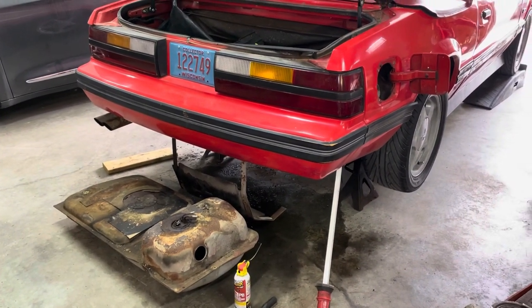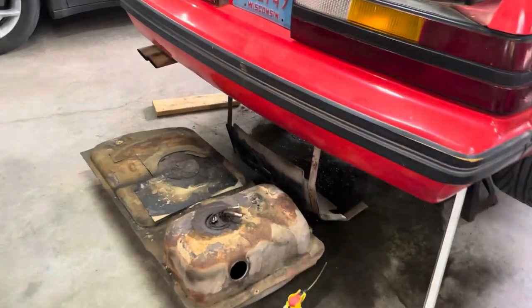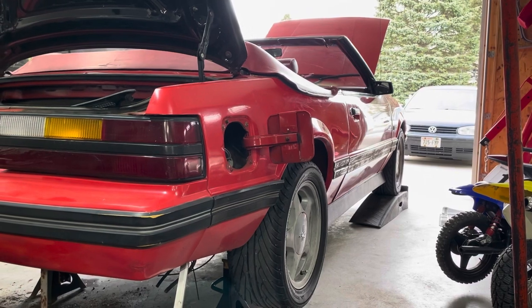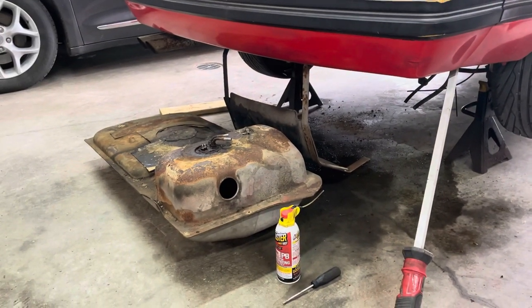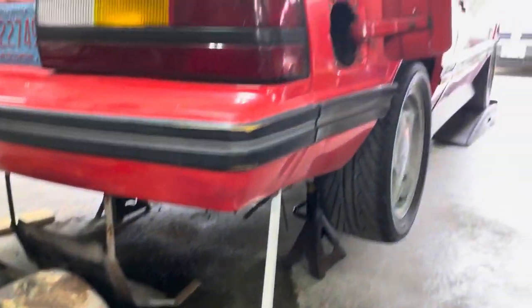Looks like next up is the fuel system. I did go for a test drive earlier and the misfire seems to be gone with the new plugs. But the fuel starvation problem is definitely still there. On other cars I've worked on, the fuel tanks all look crappy, so I thought I'd start there. I dropped the fuel tank and opened it up — this one actually looks almost perfect, beautiful. Don't see any rust, nothing on that tube. So it must be the fuel pump or the carburetor. Fuel pumps are cheap so I'll grab one, throw it on, and see if that fixes it. If not, we'll be tearing into the carburetor. Pickup looks good and inside the tank's not rusty, so I'm putting the tank back in.